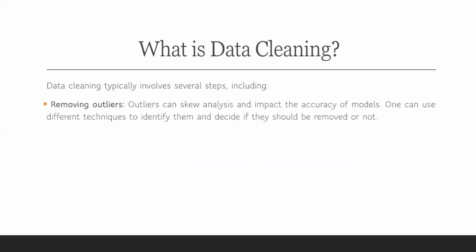Next, we have removing outliers, which can skew analysis and impact the accuracy of the machine learning models as well. One can use different techniques to identify them and decide if they should be removed or not. Don't worry, this is a separate outline for this course, and we will also learn how we can handle outliers. Now let's move to RStudio to see how we can clean our data for future analysis.